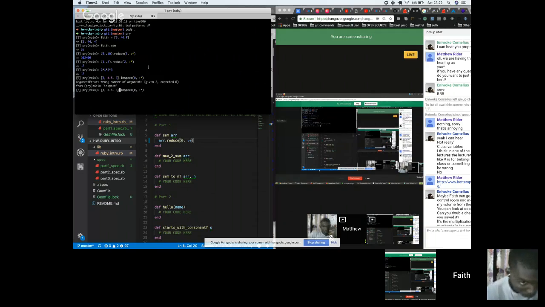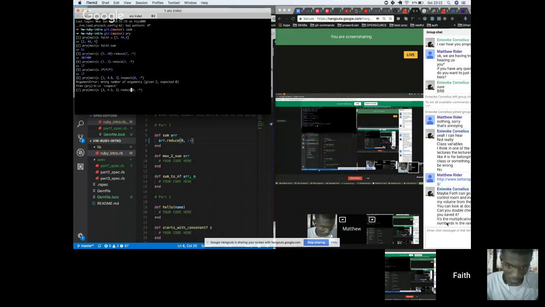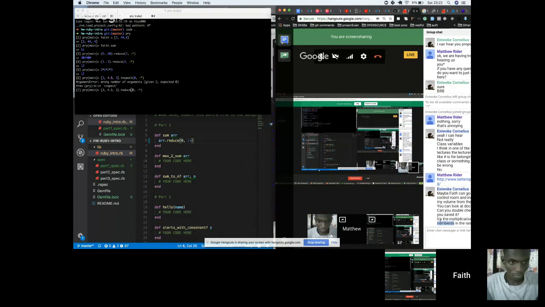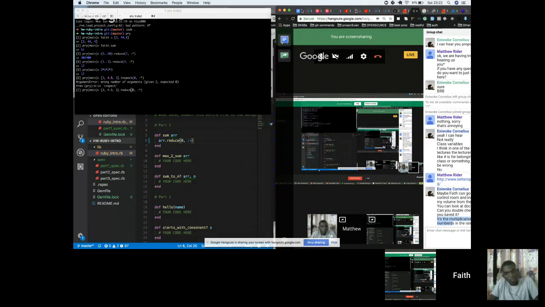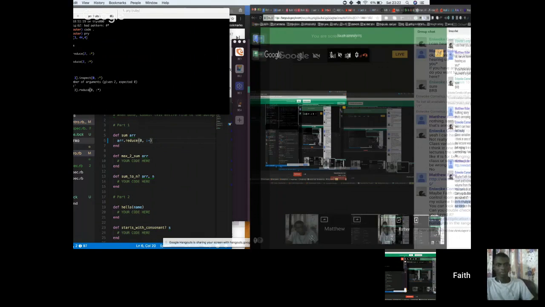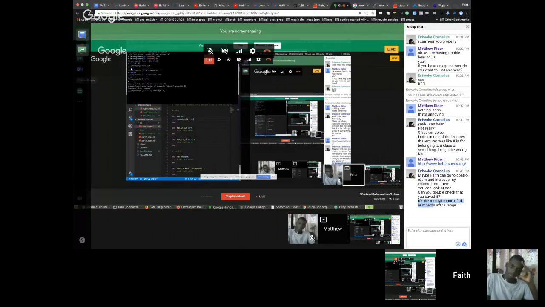What if you put reduce? Or yeah, I thought maybe that as well. Maybe the float. I don't know. Yeah, maybe. It's the multiplication. Yeah, that looks right. What is this? Can't read this. Oh, I'm trying to say multiplication of all numbers in the range. Maybe he was answering something else.